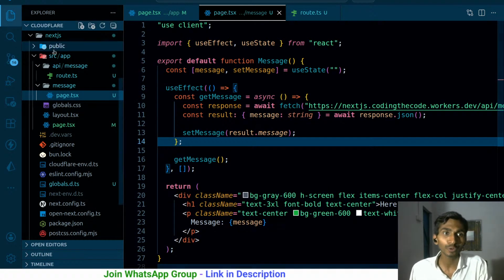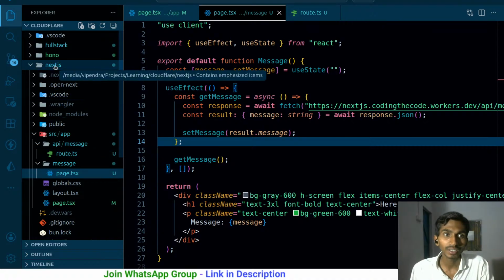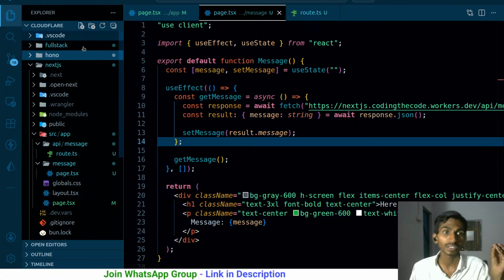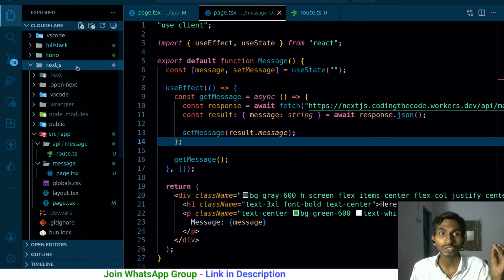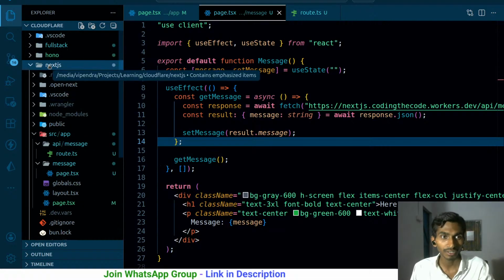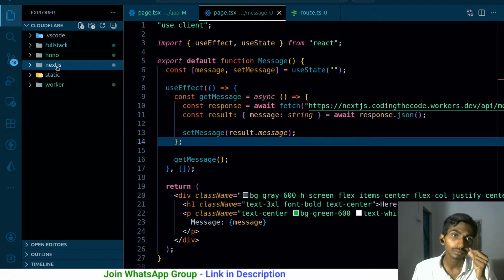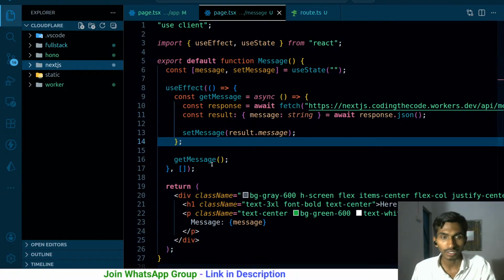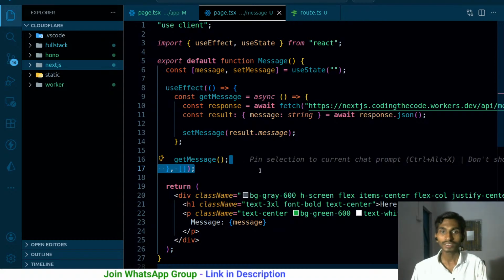I'm so glad to explore this actually, this Next.js one, because if I'm building something using Hono or not, that's another case. But I'm definitely gonna build something or the other using Next.js, and when I'm building it using Next.js, it handles ultimately everything. Next.js supports both front end and back end, so you don't really need to worry about it. So yeah, this is done. What is the next thing?